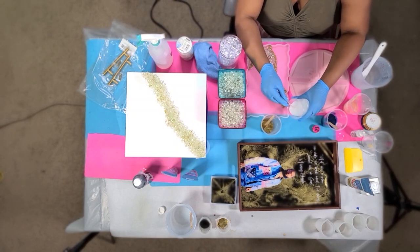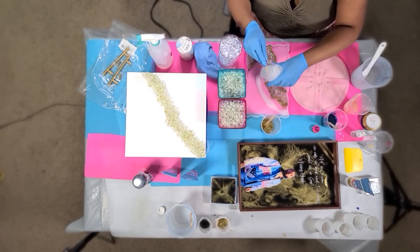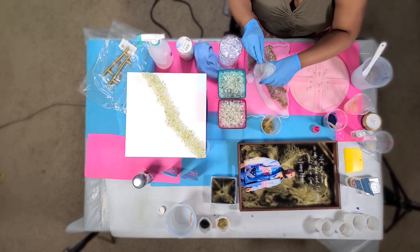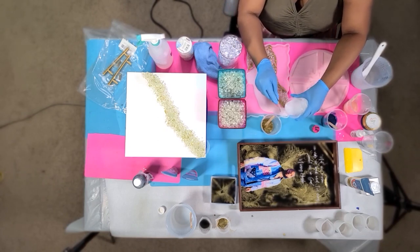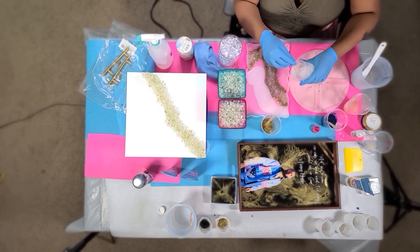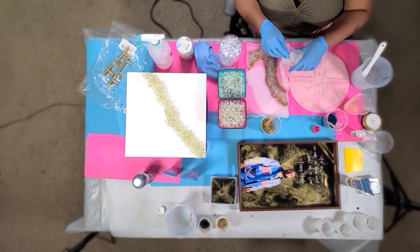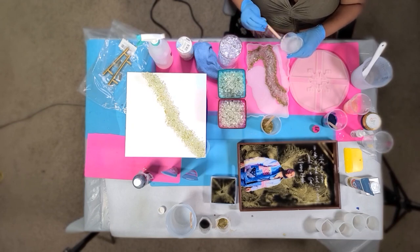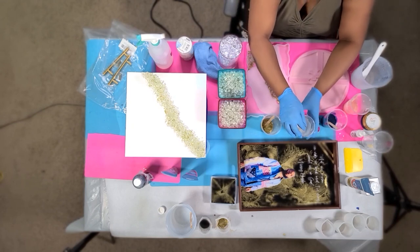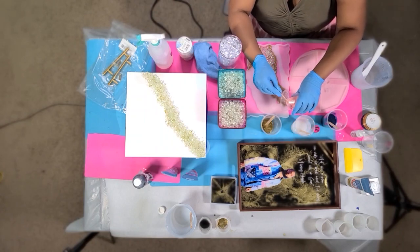So now I'm going to start the pouring. I am pouring the white first. And I know the customer requested the navy, pink, gold, and white. So the navy, pink, and gold are accent colors. But to make sure that it's not being overpowered by all of those colors, I do use a good amount of white, which is why I had the most resin in that one. So I'm just filling in the tray, beginning with the white first. And then we're going to go in with the pink.